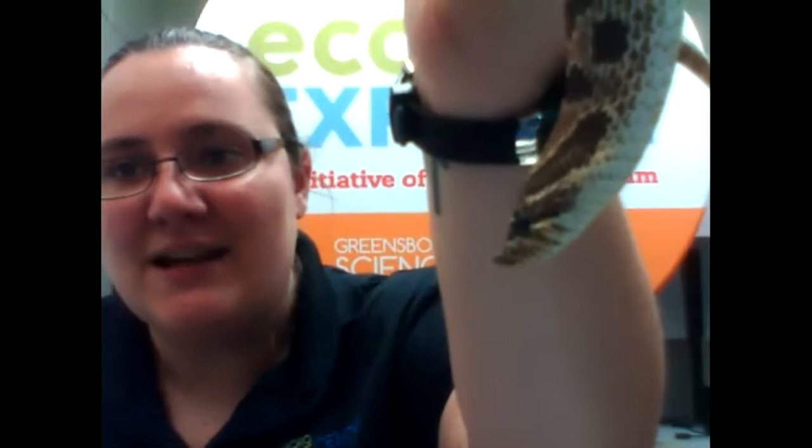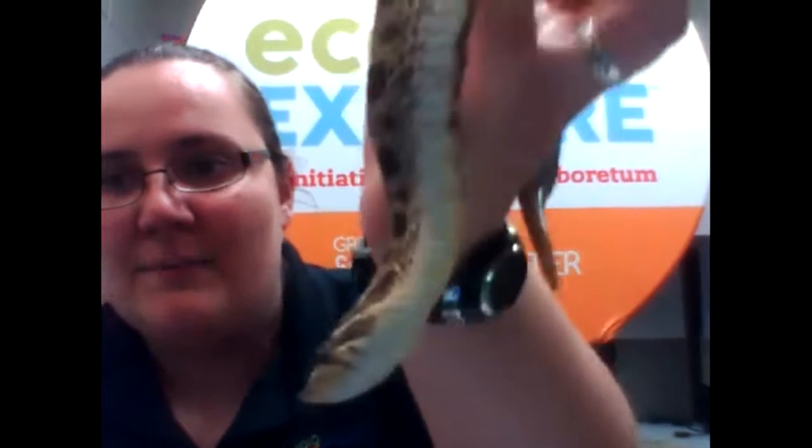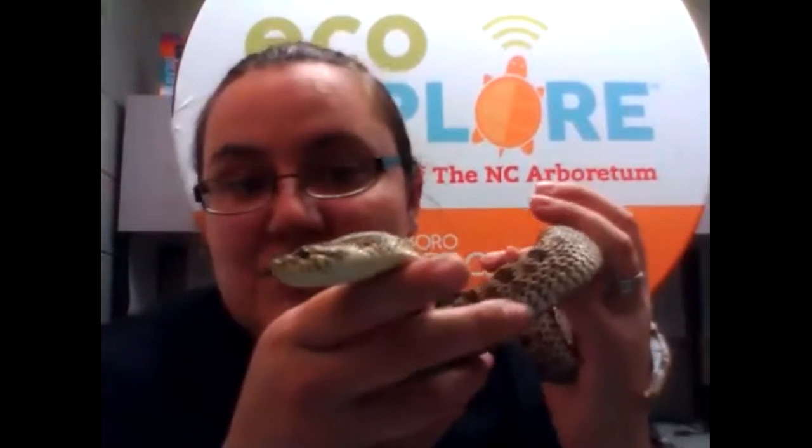So they also have that forked tongue, right, where it kind of splits down the middle. So that helps them to figure out which direction those smells are coming from. There you go, you'll be able to see that tongue now. So they'll be able to tell which direction that smell is coming from based upon how many scent particles they get on that tongue and on which side of their tongue. So they have a special organ in their mouth that we don't have. It's up in the roof of their mouth. It is called a Jacobson's organ. And it actually is what analyzes all of the particles that they get on their tongue from the air. So it'll kind of take those particles and send that up to its brain and tell it what it's smelling. So they're pretty good at finding food because they can just smell for it.